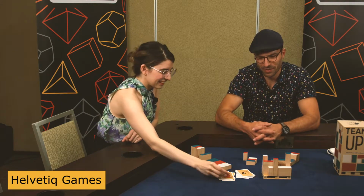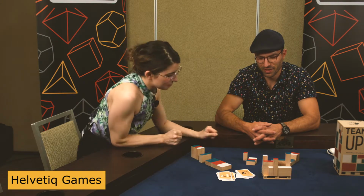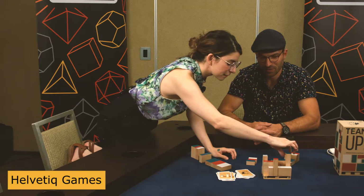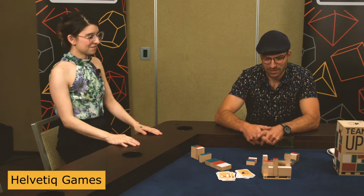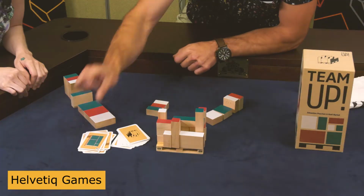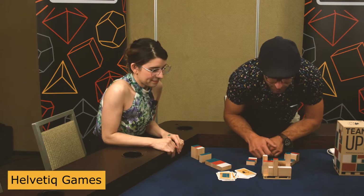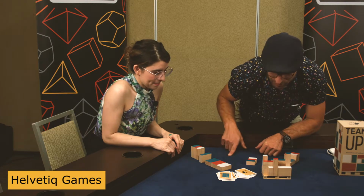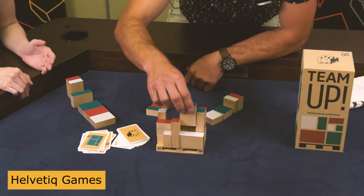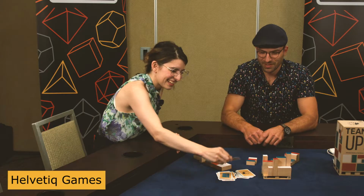Right. Okay, and I can't place that red there because it's mirrored, but I do have to place this red somewhere, and I am short. I guess I'll put it right there. We're not even going to get the first level on this. Whoops. Oops. So any teal. You're supposed to stop me from doing these things. Oh, sorry. Okay.